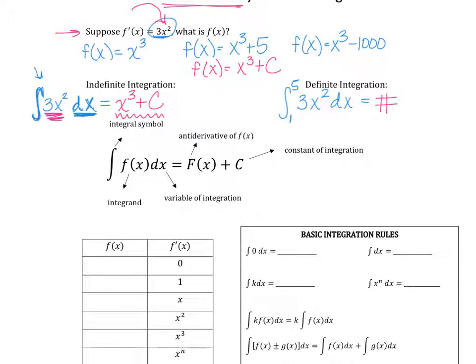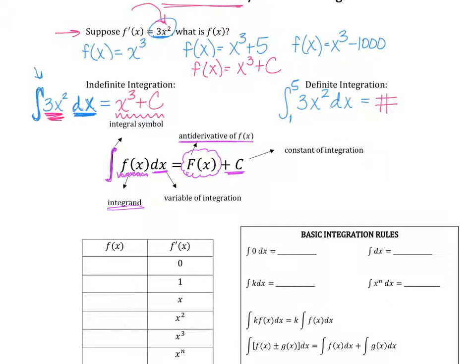So this is just a basic formula, and I wanted you to see it so that when I use the vocabulary, you'll know what I'm talking about. This is, of course, the integral symbol. The thing that you're taking the integral of is called the integrand. Again, with that integral symbol, you have to have a dx. That's the variable, d whatever is the variable you're integrating over. What you get out is the antiderivative. And of course, this plus c is the constant of integration.